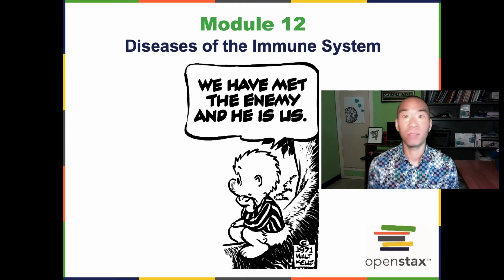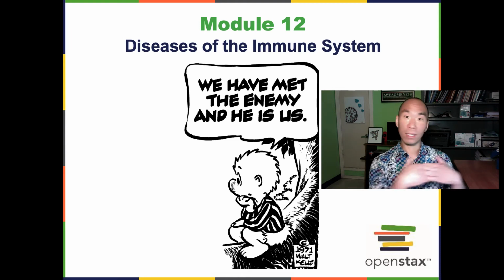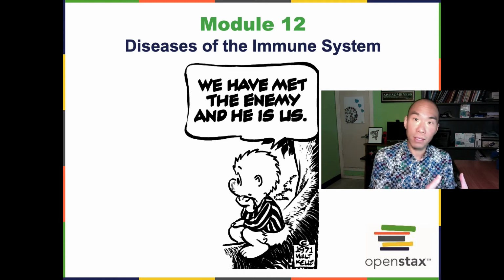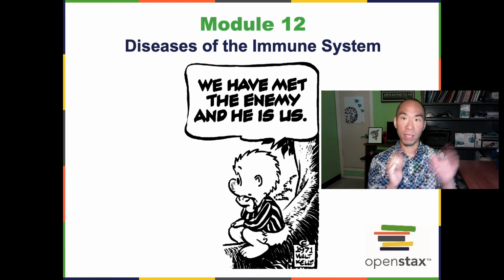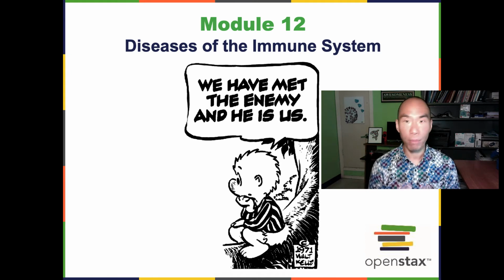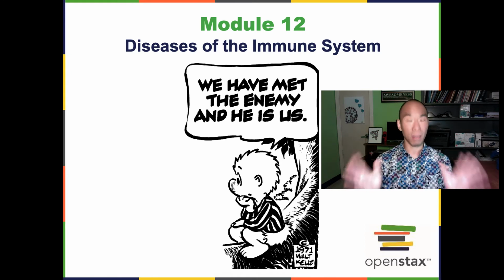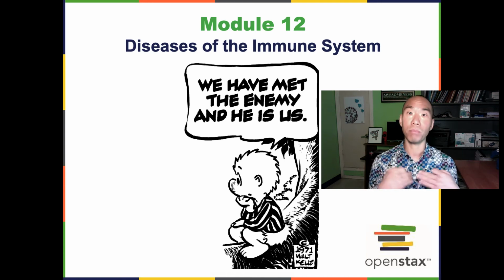Welcome back! We've been learning all about the immune system, the things that it can do to prevent us from getting sick, and the things that it can do to help us when we do get sick. This comic is referenced by your textbook and is quite apropos to what we are going to talk about because sometimes the immune system doesn't behave the way it should.